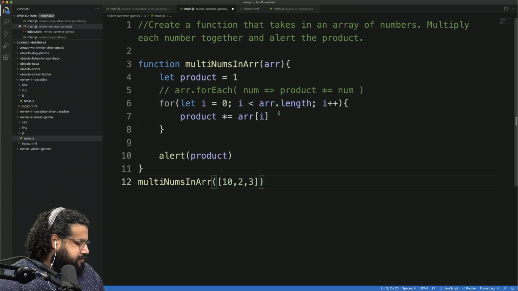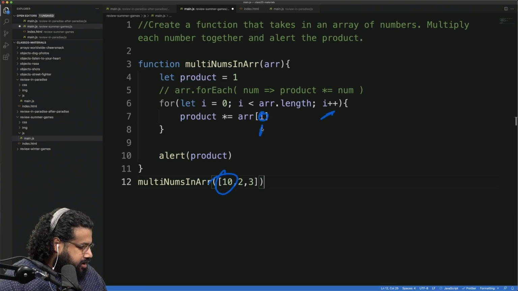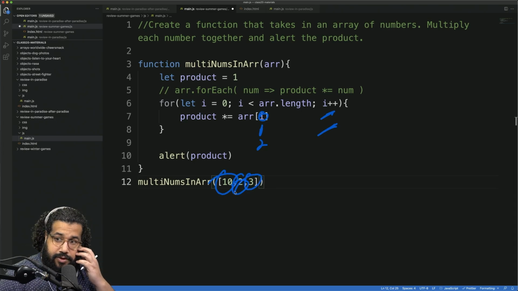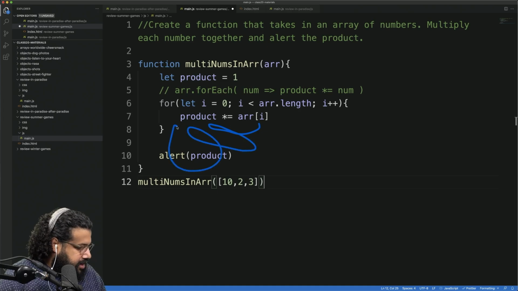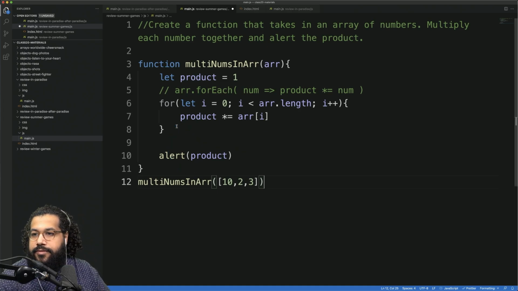The very first time that this runs, array[0] is the 10. The next time this runs, i goes up by 1. array[1] grabs the 2. The last time this runs, after it goes up by 1, we're grabbing array[2], which gives us the 3. And so it's the same thing. We just wind up multiplying the numbers in the product.